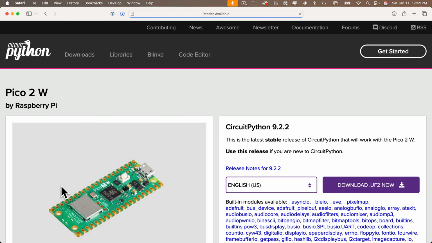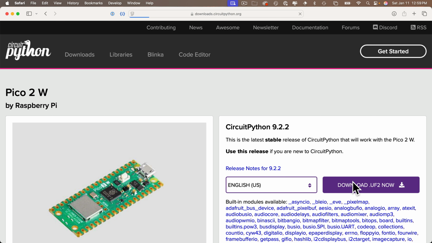Now it's important that you find and select the exact board that you want, because the files for the Pico aren't the same as the files for the Pico 2, and the W boards that support Wi-Fi have different files than the base boards. You'll see the version of CircuitPython listed on the page. Your browser is probably showing a number that's later than the one that's shown here. The open source team behind CircuitPython is always updating the language with new features and better stability, so just get the latest one listed. Click on the big purple Download UF2 Now button.